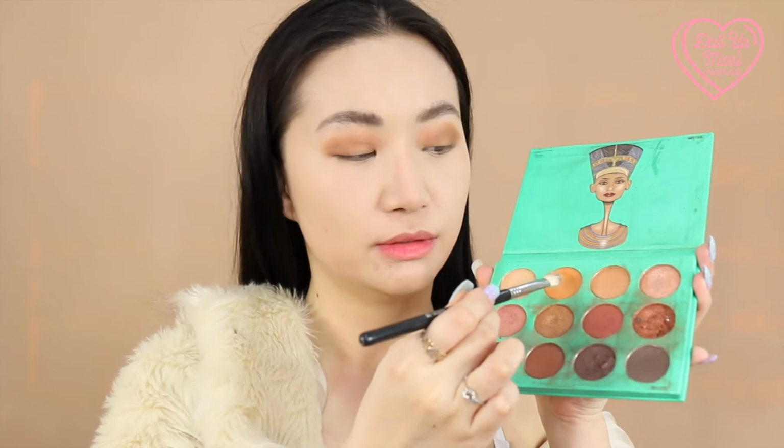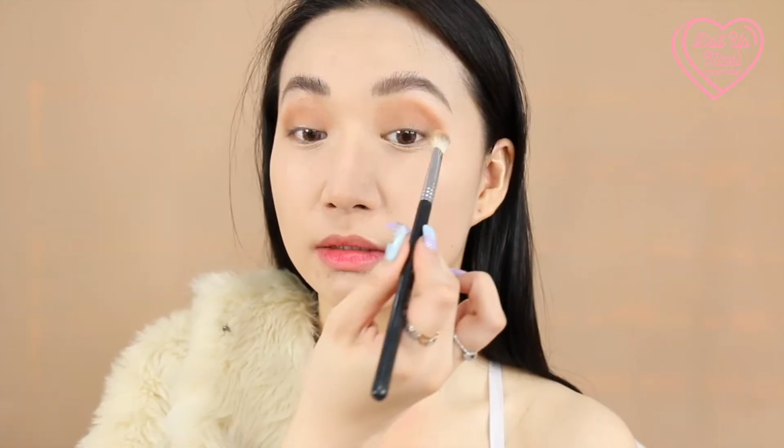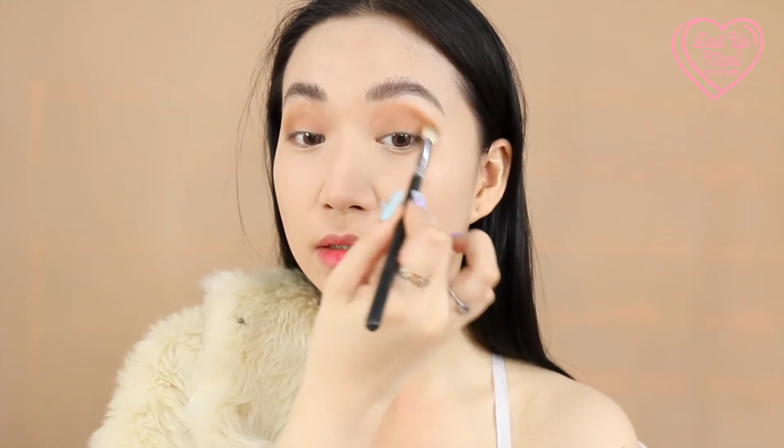Now I'm using my Sigma E25 brush and I'm using this matte citrine shade to add some definition to the transition shade we had just applied. I'm adding color to the outer 1/3 of my lids, focusing on the outer V, and then I'm using the leftover pigments to blend a little bit inwards.